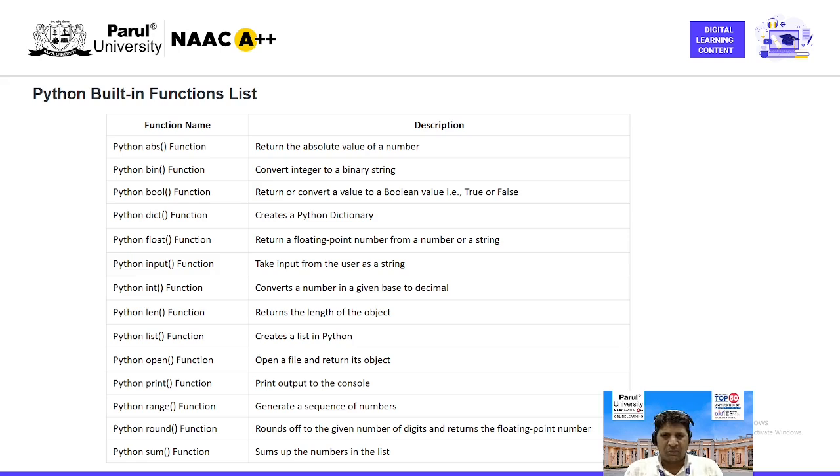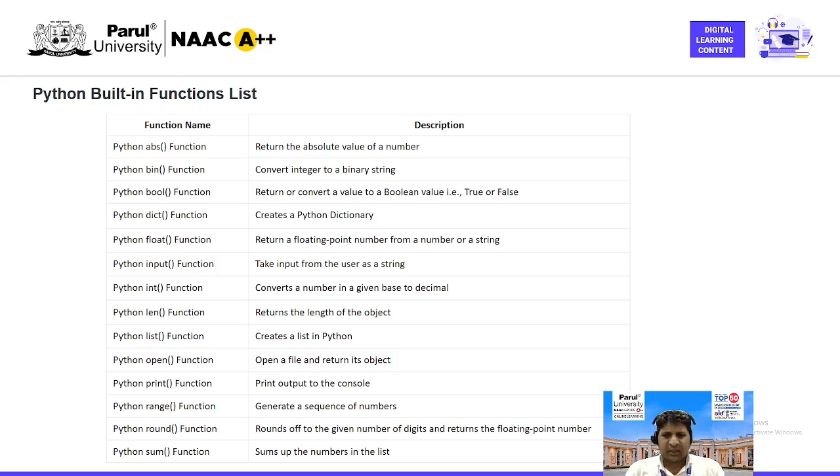Input function: as we already discussed in previous programs, if we want to take any input from the user, we can use the input function as a built-in function. The input function always takes a value as a string. We need to convert it into the type of value we want. If you want an integer value, convert it using int. If you want a floating point value, convert it into a floating point value.